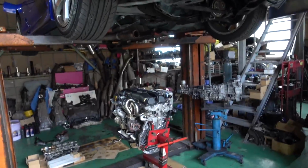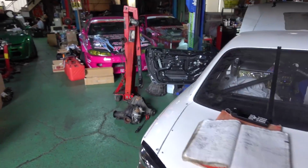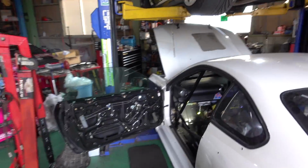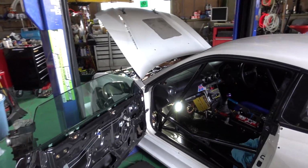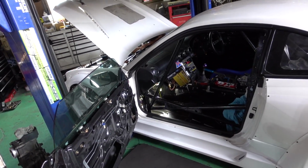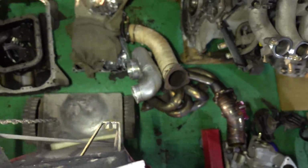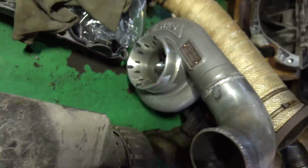But anyways, there's that. And then I want to show you what's happening with this. As you guys know, this previously used to be a D1 car. It was used in D1 GP. The guy never really got past qualifying, so it never really got thrashed and bashed. And it used to have that super big HKS T04Z on it, which we just listed up on Yahoo Auctions. This little big kit here, look at that.